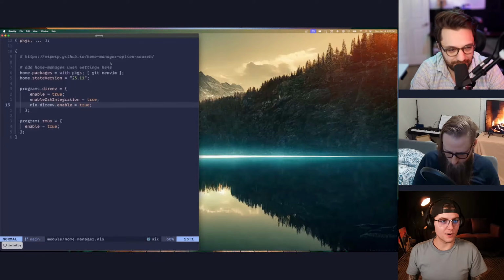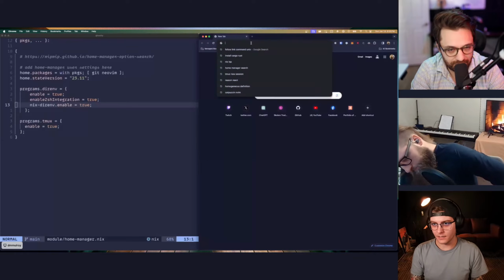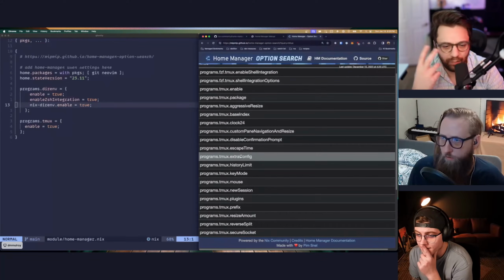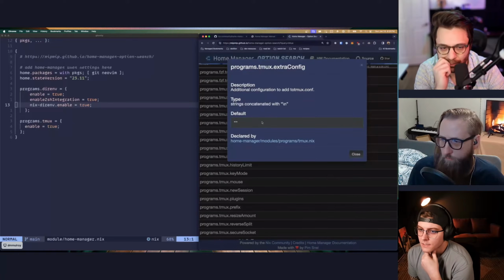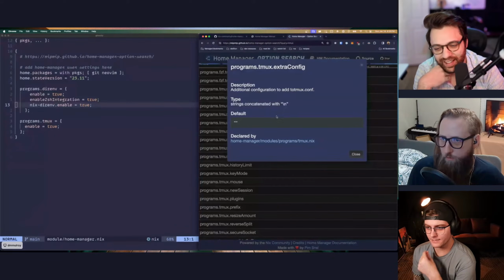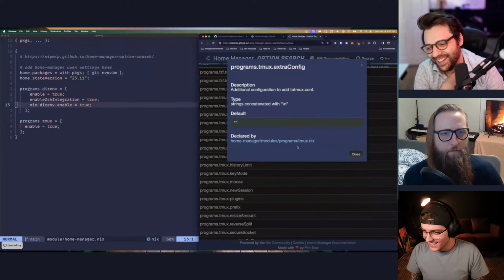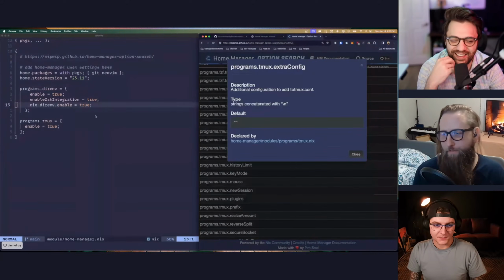I'm guessing there's probably something I can go look at in home manager's docs for tmux. Extra config. There you go. Click on that. What does that say? Strings, additional configuration to add. That's a typo. Yeah, I know. It happens. Hey, it's generated. We might as well go open the PR right now. I'm removing Nix right now. Yeah, I'm out. Done. So, typo.